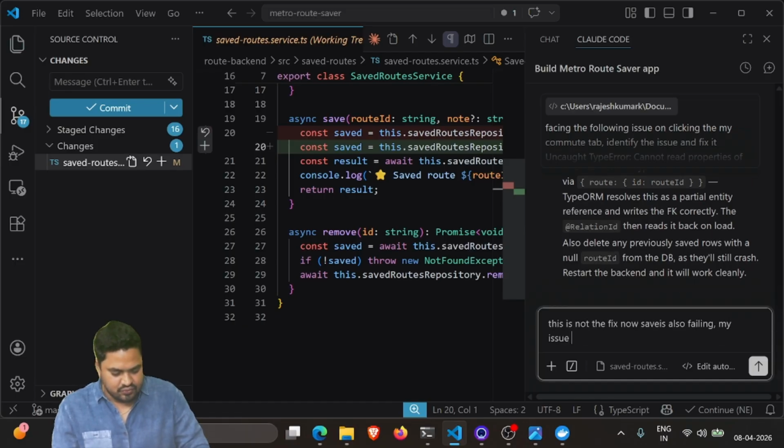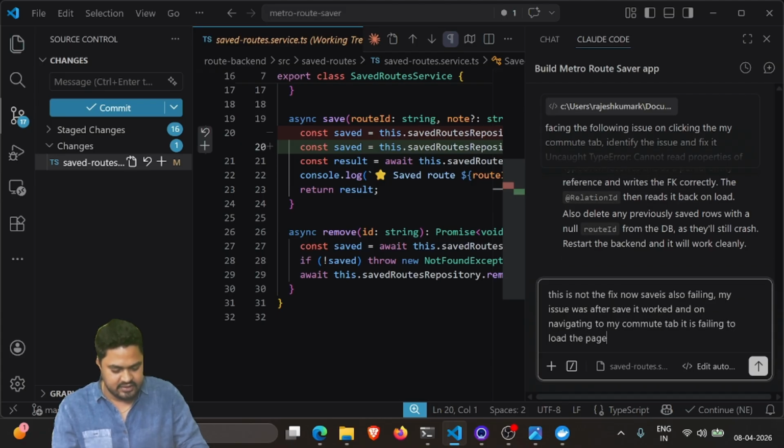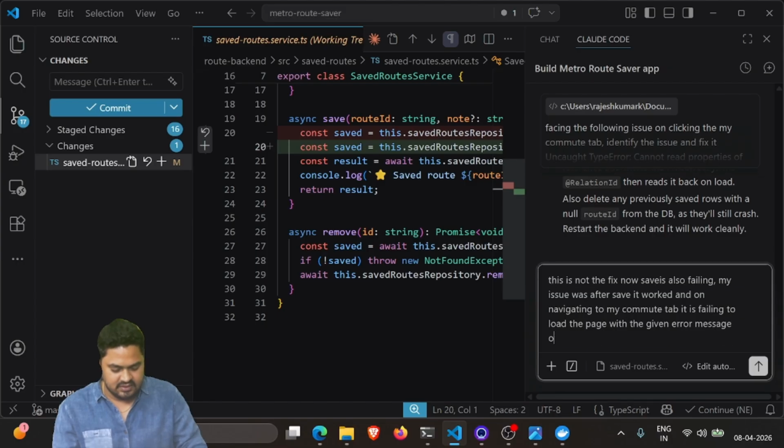My issue was after save it worked, and on navigating to my commute tab it is failing to load the page with the given error message in the console log.